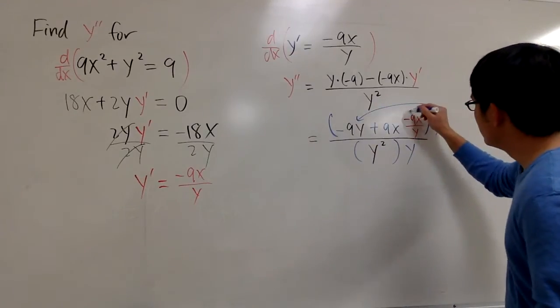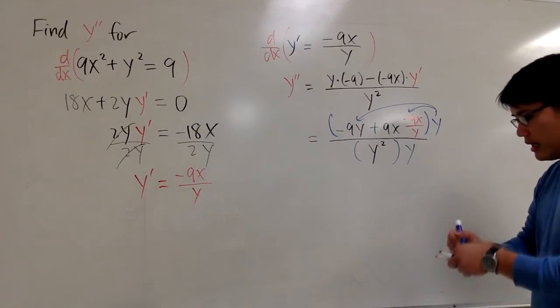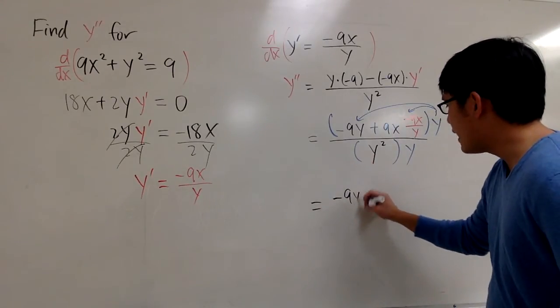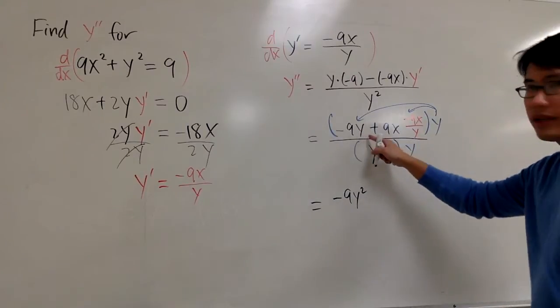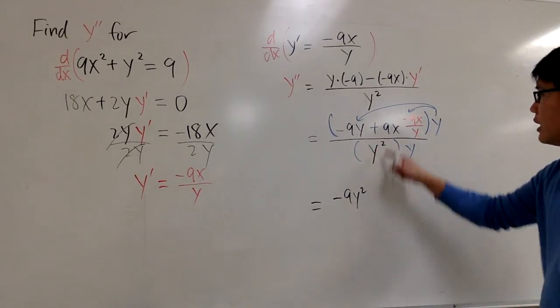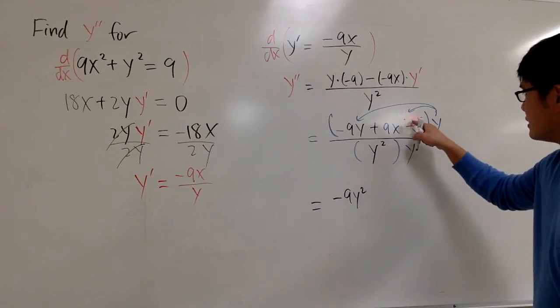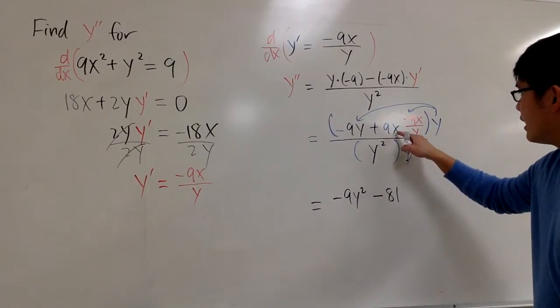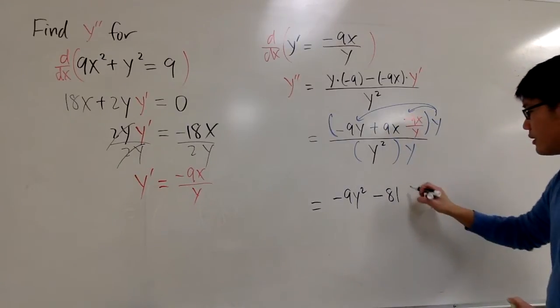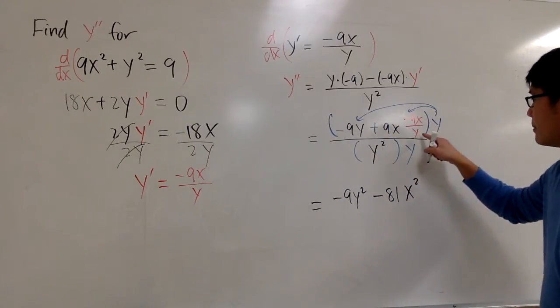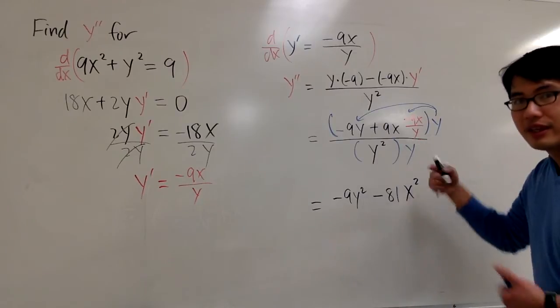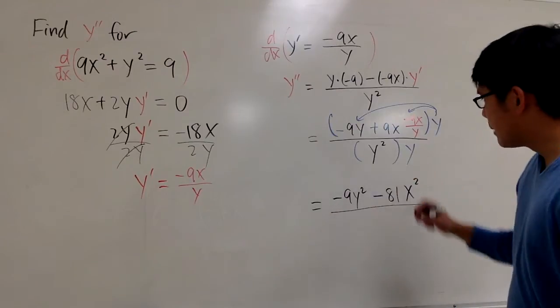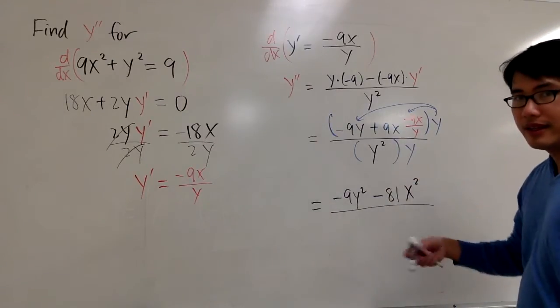As usual, let's multiply this into the parentheses. And on the top here, I'm going to have negative 9y². Y times y here is y². This is 9 times 9, which gives us negative 81. And then x times x is equal to x². Y times the 1 over y right here, they cancel each other out. So no more complex fraction, as you can see. Over the denominator, which is y² times y. And that's y to the third power.